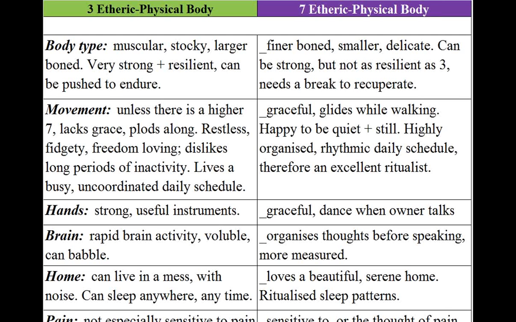I find myself, if there's clutter on my desk, it disturbs me to the point that I can't think and concentrate on what I'm doing, and I have to go and tidy up my desk so it's not distracting me all the time. So an external little thing, but these are just ways to distinguish what type of bodies we might have. And the ray 3 body is not especially sensitive to pain, whereas ray 7s are.